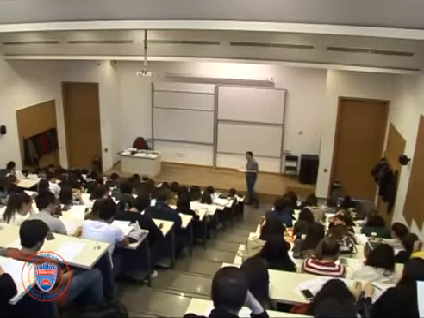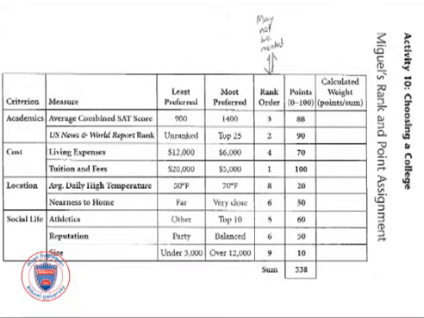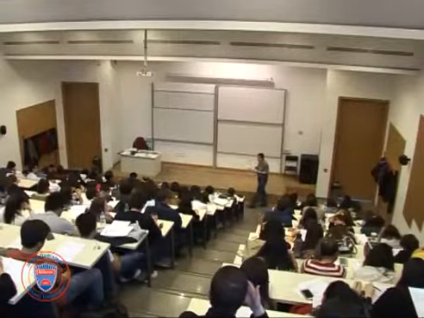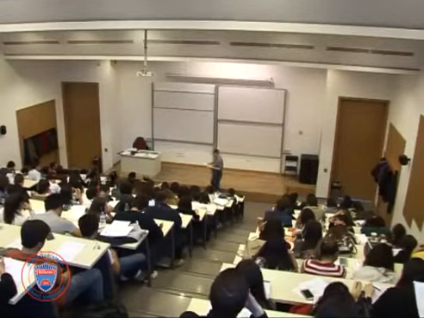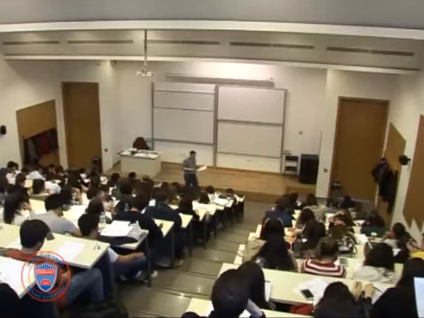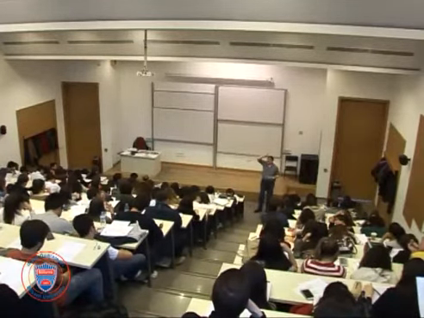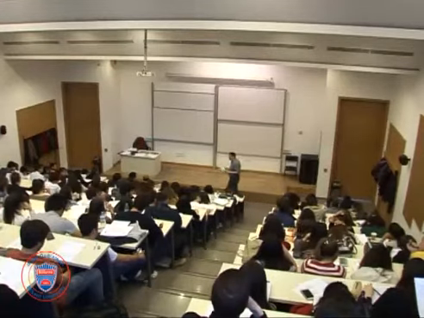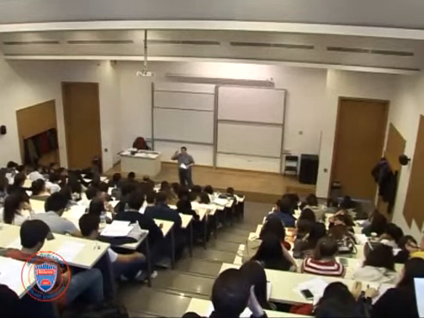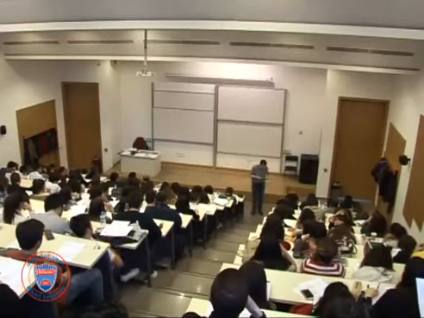Location is, we didn't discuss why we wanted location as a factor, but location is either because of the weather or because it is near a place that you want to be. Here in this case, Miguel wants to be near home, and that's the reason why he wrote nearness to home. But the average daily high temperature is also important for some people. I know some people are coming from Izmir. They always complain about the cold in Ankara, but not this year probably. This year was very good. But basically that might be something which is important.